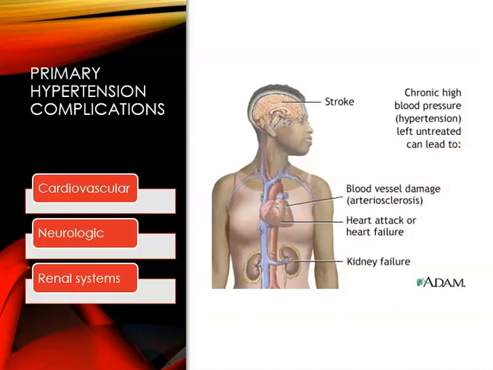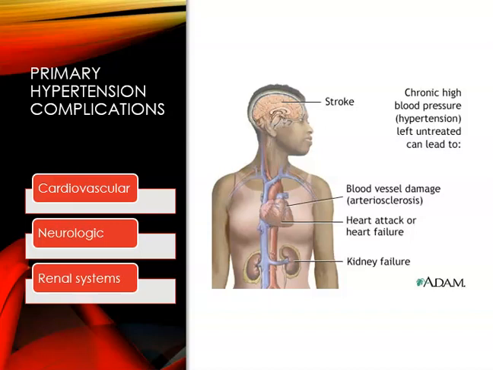Complications from primary hypertension. The workload of the left ventricle really increases, leading to ventricular hypertrophy, which increases the chances for coronary heart disease, dysrhythmias, and heart failure. You could have some neurological issues such as stroke. Think about the patients that you might see later on, when you go into the hospital, that have a stroke and their only pre-existing condition was that they had a blood pressure of over 200. So that can really cause some significant issues with stroke.